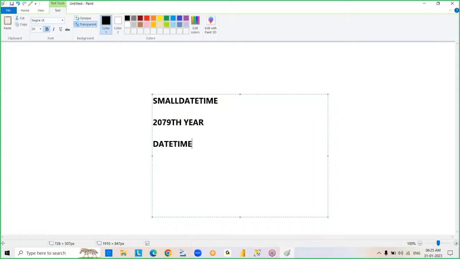In the same way, we have some other data types, date time also. In the date time data type, we can store data up to the year 9999. So this is the maximum limit for date time. But remember, if you're going for small date time or date time, you can store the date value and the time value also.